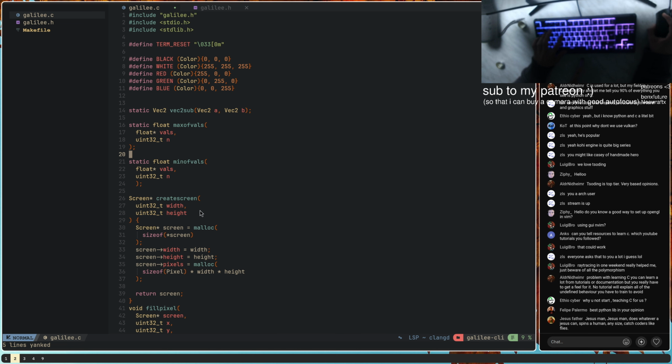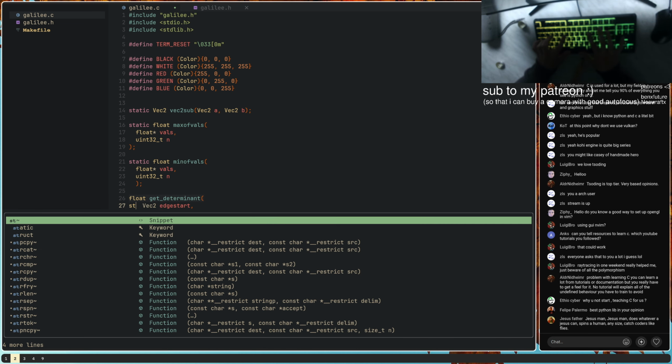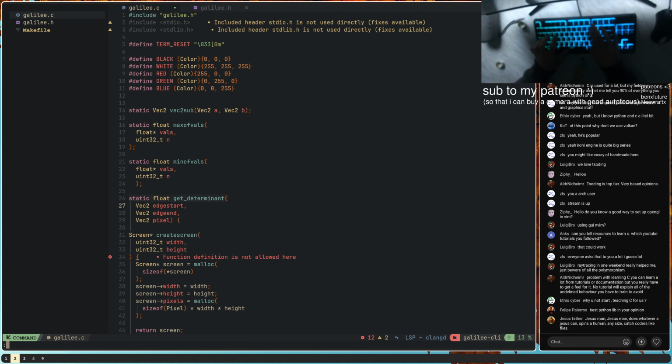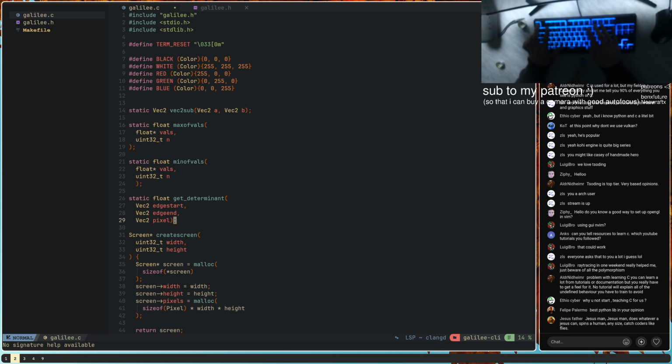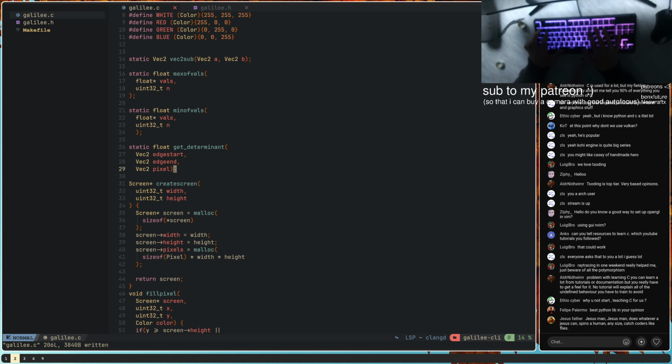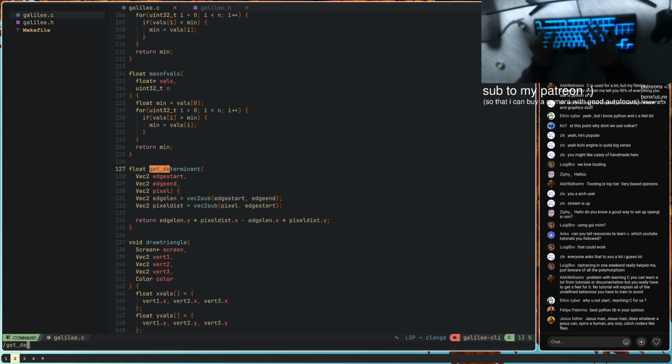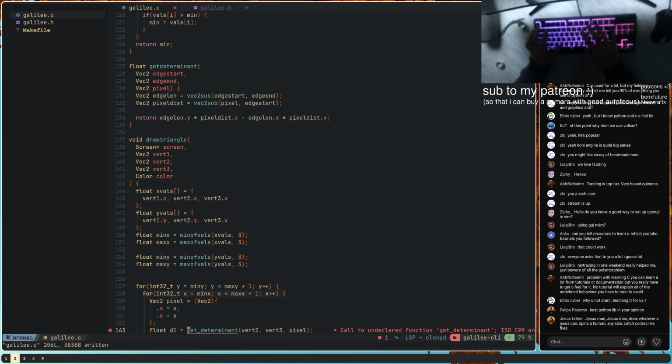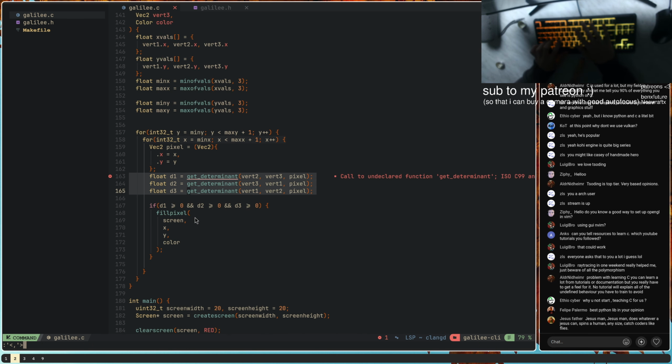Also kind of a useless function, not useless, but kind of a utility function, right? We don't need that in the exposed API. So get determinant, and by the way, no underscore, we are cool developers, we don't have underscores, right? Get determinant, underscore with nothing. Okay, let's do that again.